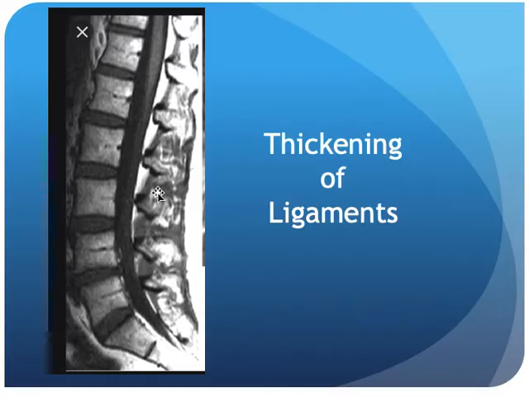So here is an MRI of your spine. I can see here are the bodies. I can see my discs in between. I can start to see my ligaments in the front, the ligaments in the back, and then this is my spinal canal. This one right here is my ligamentum flavum, and you can see that as this person has gotten older and put more stress on their back, this ligament starts to thicken, and it starts to encroach or impinge on the spinal cord as it's trying to travel through this little canal.